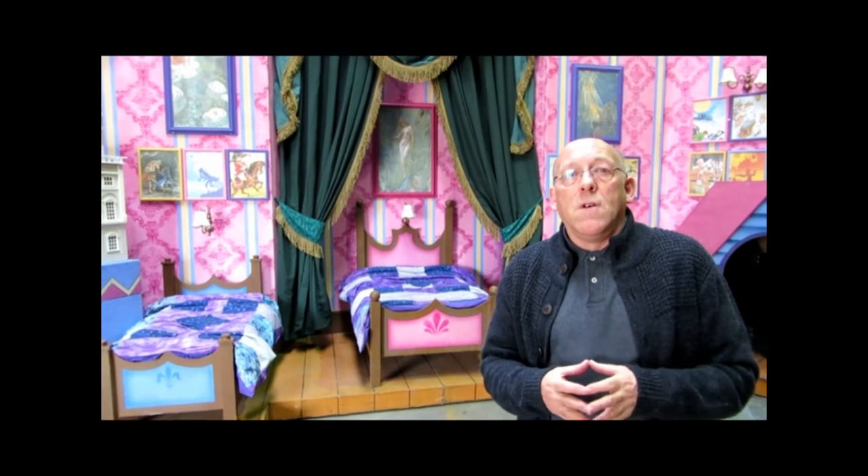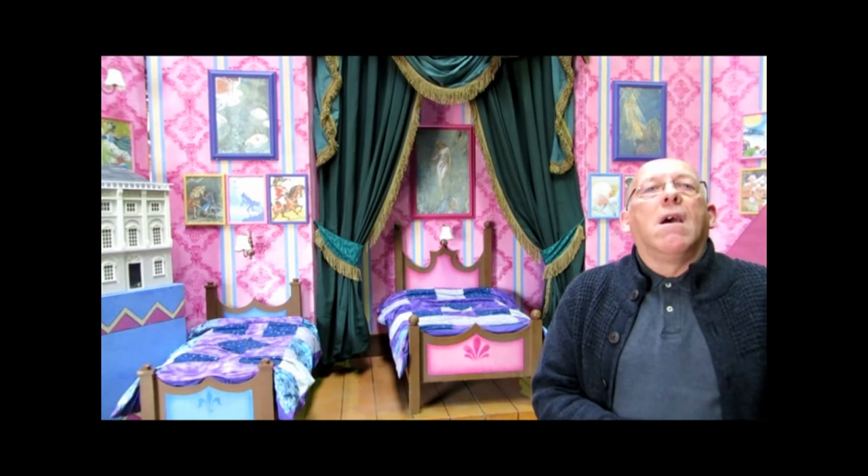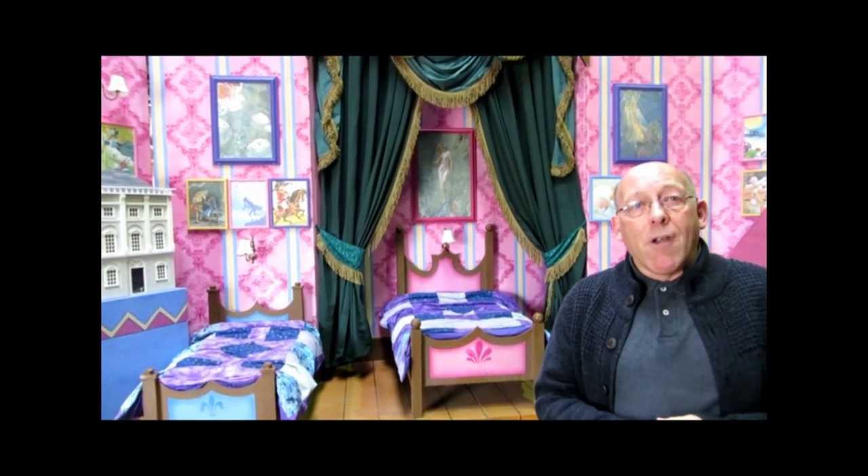This is the nursery scene for Peter Pan, a very, very busy, elaborate setting. It's set in that sort of Victorian Edwardian period when everything would have been quite heavily decorated. Because it's a long scene, it establishes the children and obviously their relationship with Peter Pan and Anita for the first time, and obviously there's something around flying that goes on in the scene. So it needs to be a really quite detailed, fun background, but visually interesting for the audience.